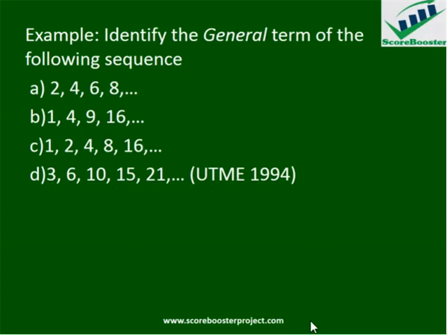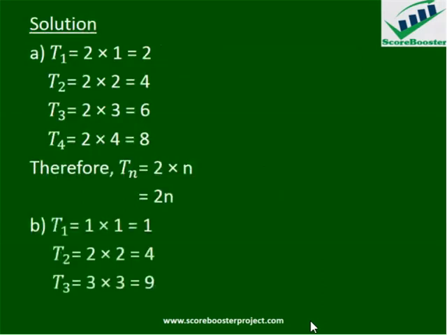So now move to the solution of these examples. The first one, 2, 4, 6, 8. In the first example, the first term is obtained by multiplying 2 by the number of the term you are in. 2 is the first term, so you have to check a way you are going to do it to get 2 as your first term. If you want to get 2 as the first term, you have to multiply 2 by 1 to get 2, and that 1 is the number of the term you are in.